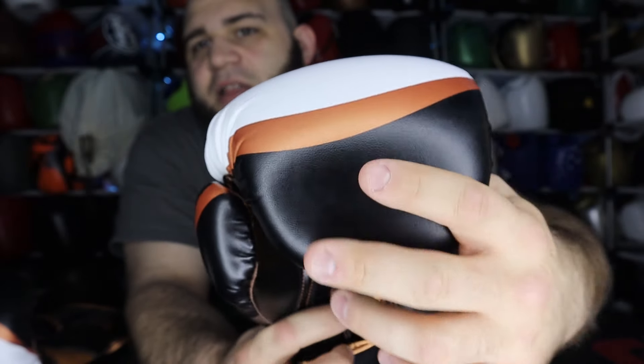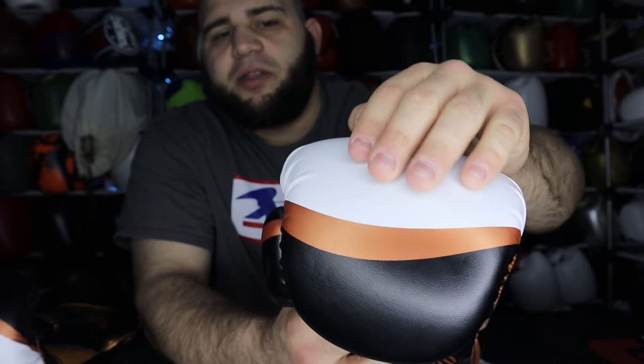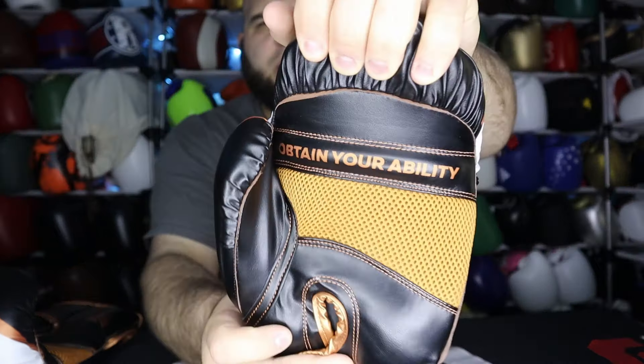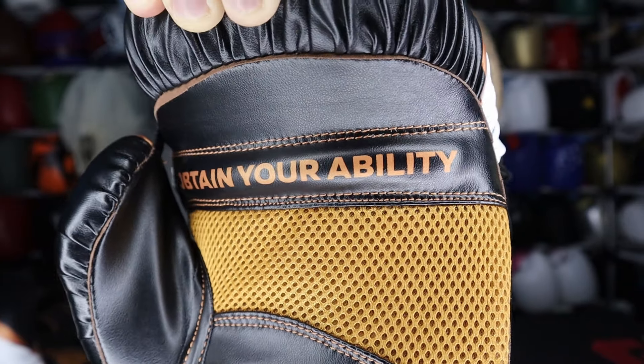I like how it connects — it actually lines up perfectly when you close your fist. That separates the black at the tip of the fingers and the white piece toward the top of the knuckles. That white section kind of lines up with your knuckles, similar to an amateur boxing glove. When I boxed, a judge could see the white part landing cleanly on someone's headgear or body. The knuckles line up slightly above it, but it's still a nice design detail — and it might have been intentional.